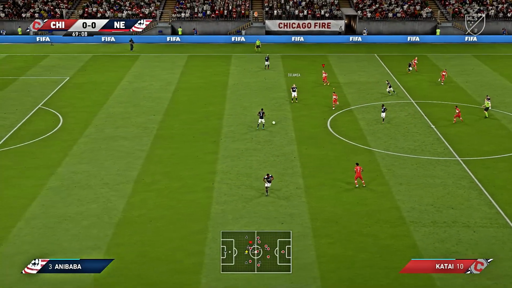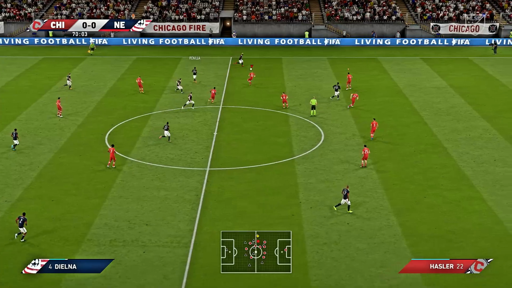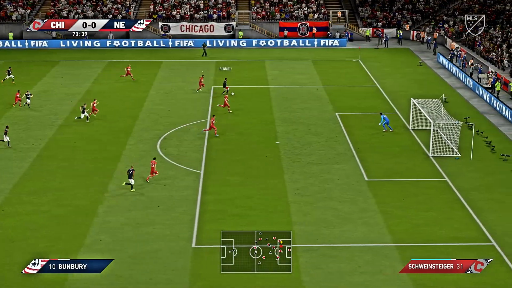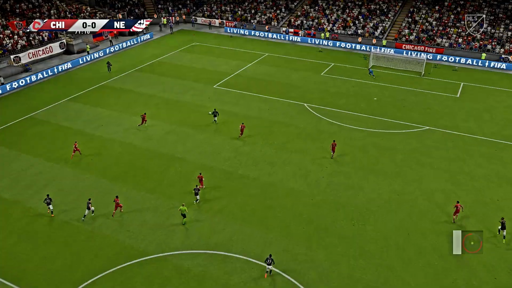And he's presented the ball to the opposition. Diego Fagundes. Steered through. Still got a bit to do. And shoots! Corner. And here's a possibility of making a chance to go in front.